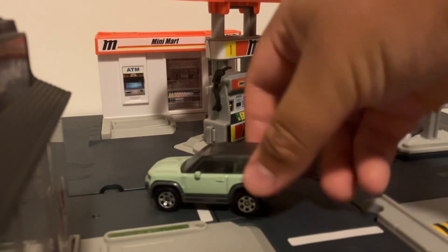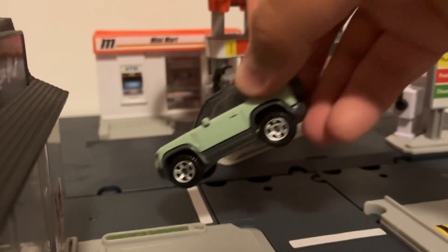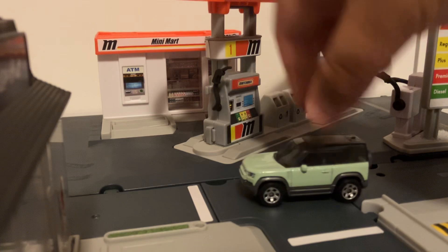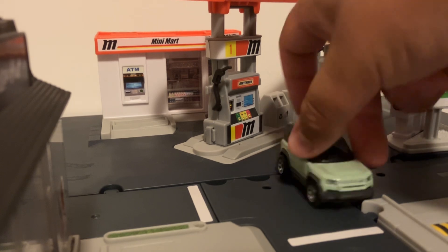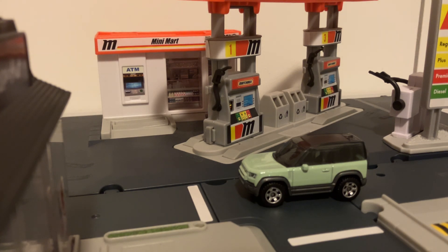Before we take a look at the Morris Minor, we'll start from the bottom. Here we have the Land Rover Defender 90 in kind of a National Park green paint — the only difference being it's a little bit sparkly and you don't have the National Park logos. I'm personally a sucker for some of the older Land Rovers that had more of the boxy hood design, but this one's actually pretty cool. Definitely for a modern Land Rover, I do quite like this one. I also have a light blue or baby blue version that I got out of the Matchbox Ferryport playset.